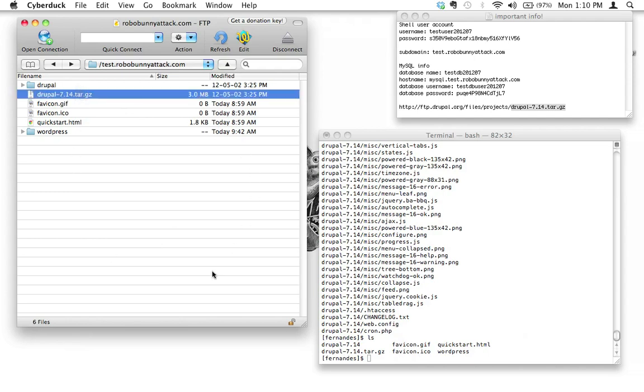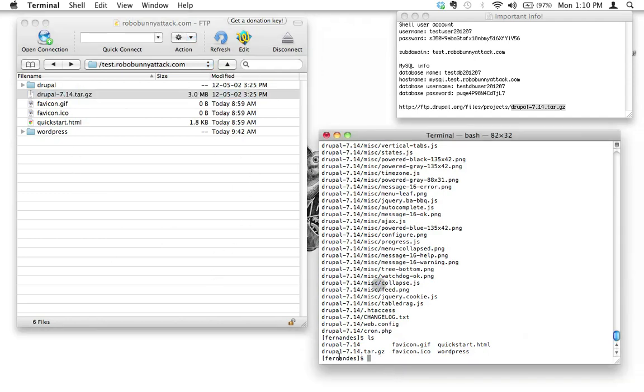What do we do with that? We want to delete this, right? We could delete it through here, or why don't I show you how to delete files through here? Be careful when you're deleting files through the terminal. There is no undo. Well, there's no undo in FTP either, but I don't know, somehow it just seems scarier in the command line. The command for removing this file is just rm for remove, -f, and then a space, and then we just type the name of the file you want to remove.